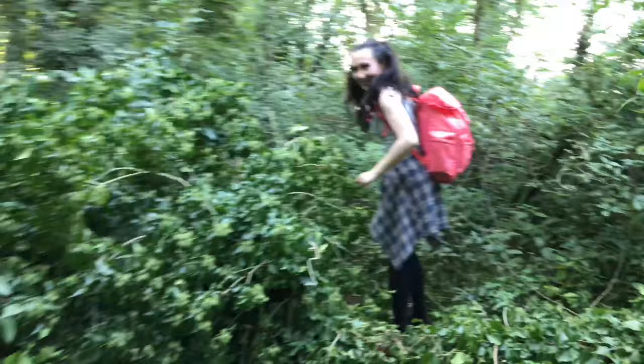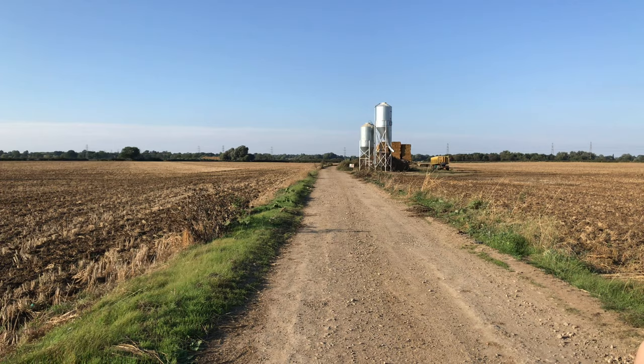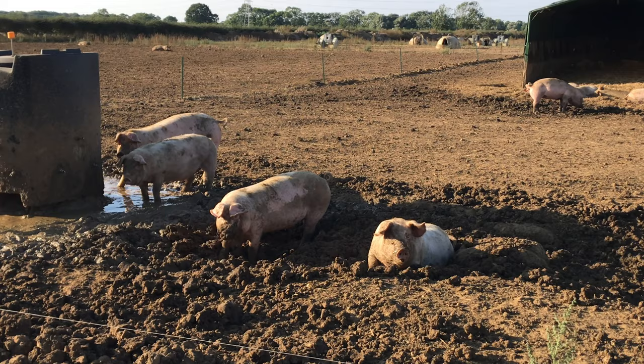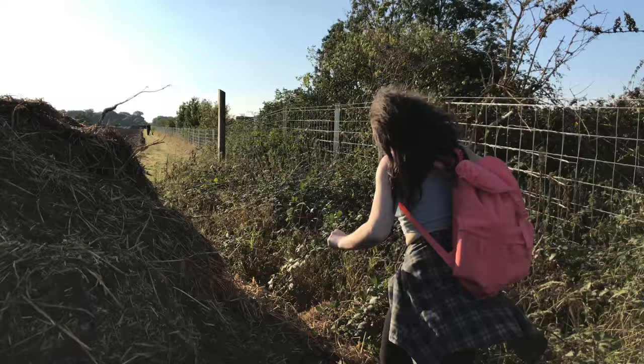After leaving Ashton village, the trail takes you across more agricultural land before a short section of woodland as you head towards Barnock. It was here we had the nicest surprise of the trail so far — the Tour Pell Way skirts the perimeter of a pig farm. They were so adorable! Although we were both quite thankful we still hadn't got our sense of smell back after Covid, as we had to climb around a nice big pile of pig poo. Not nice!